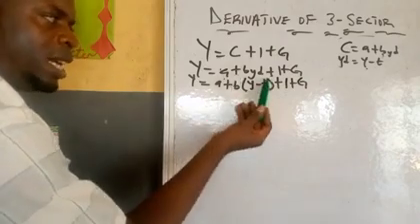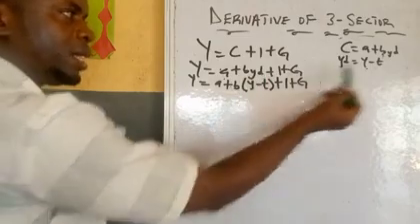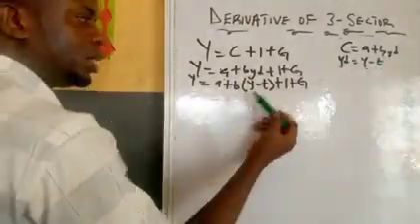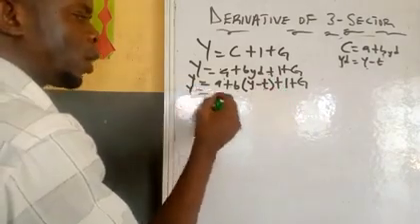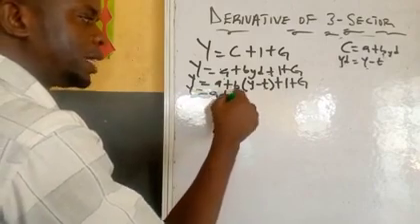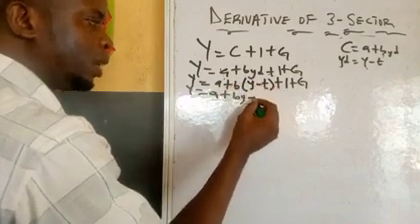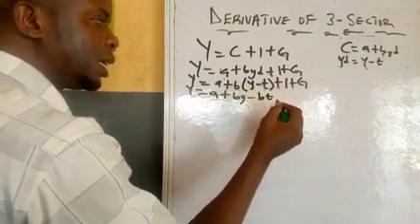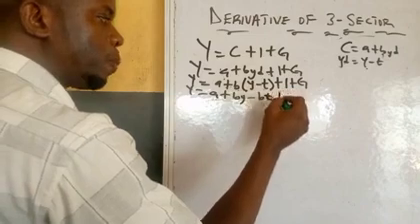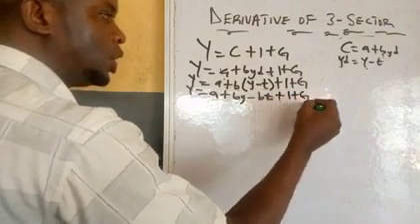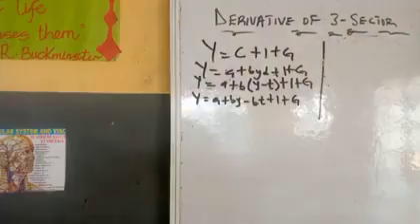Do you understand what I did here? Instead of writing BYD, I wrote my B. Then for this YD, I take the function of YD, which is Y minus T, and I inserted it there. Then I continue. I say A plus B times Y, it will be BY. Then plus times minus will be minus B times T, BT. Do you understand? Then I continue with my plus I, plus G.